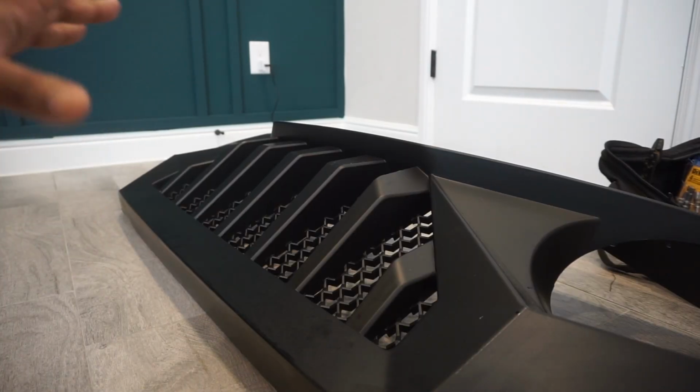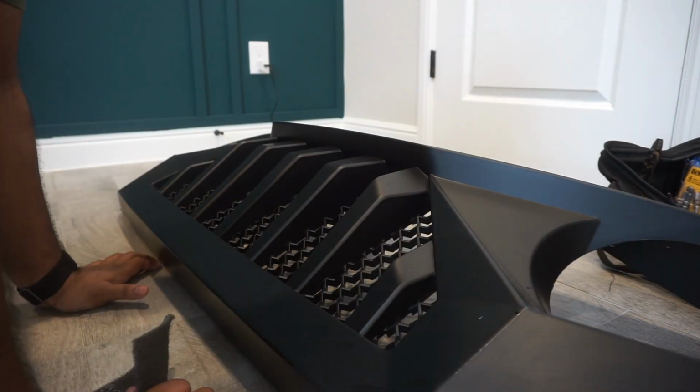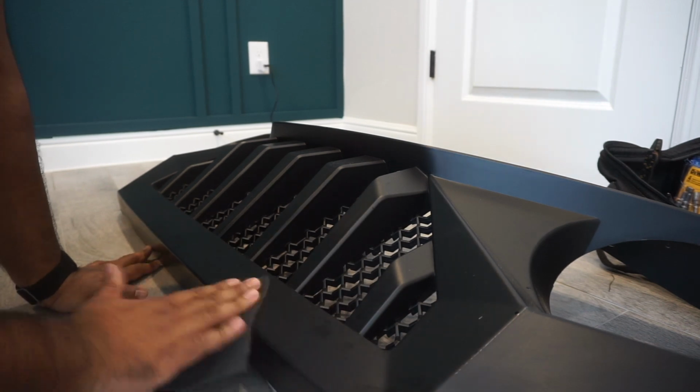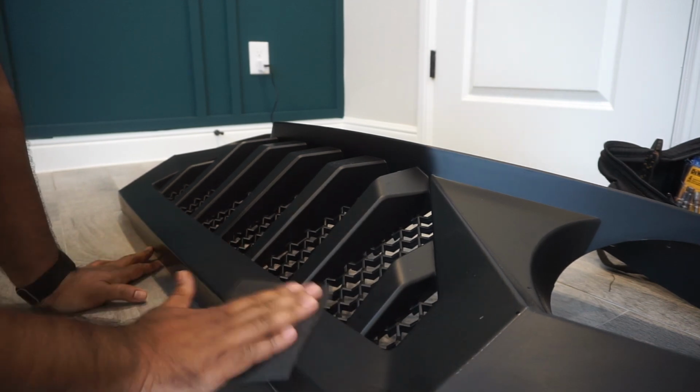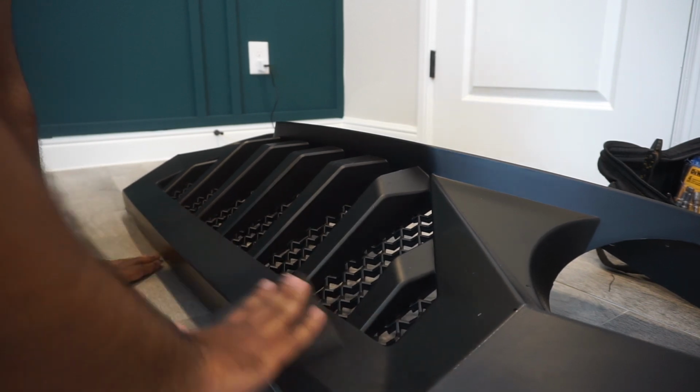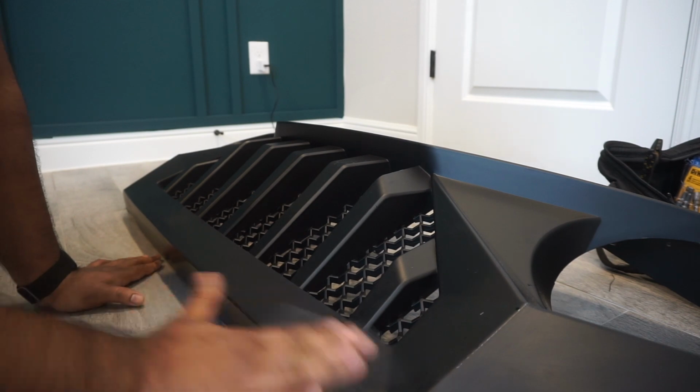Again, we're just gonna be prepping this and getting this cleaned up here inside. Then we're just gonna be taking it outside and getting it painted. So again, this is just to take off and smooth down any imperfections. You're not gonna be sanding it down completely. It's just primed.